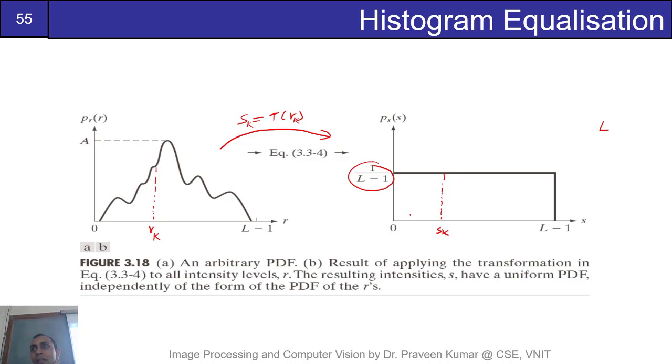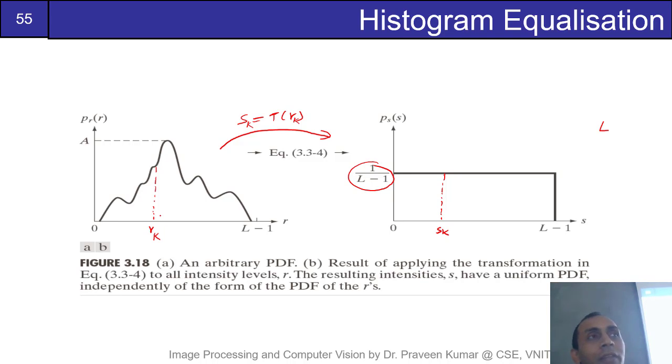The sum of all probability values from 0 to L minus 1 should be equal to 1, and we want a constant flat function, so that constant value will be 1 by L minus 1, because when you integrate from 0 to L minus 1, the sum of all probability values is going to be 1. So that's why the constant value that we want is 1 by L minus 1. Is that clear? Okay, now what is the same in this image and this image?